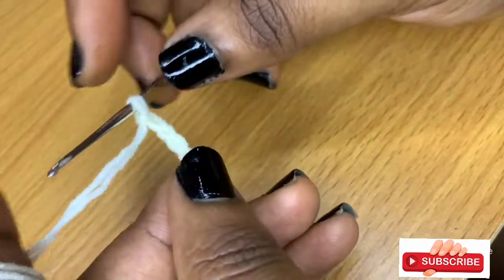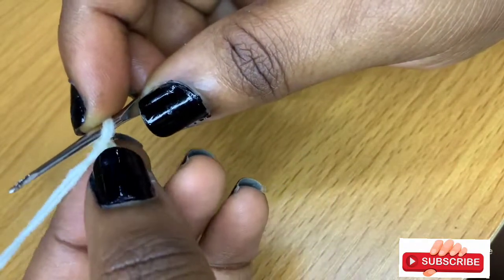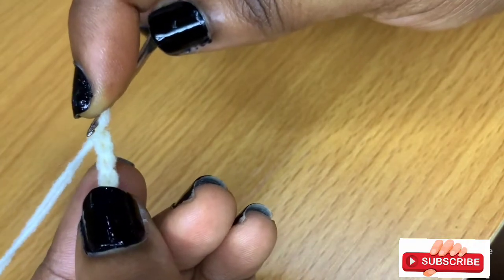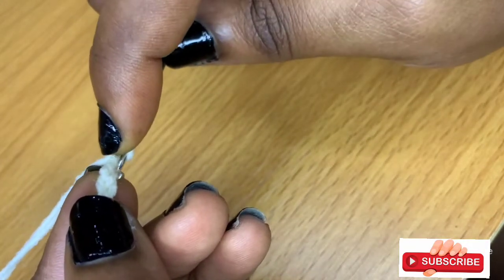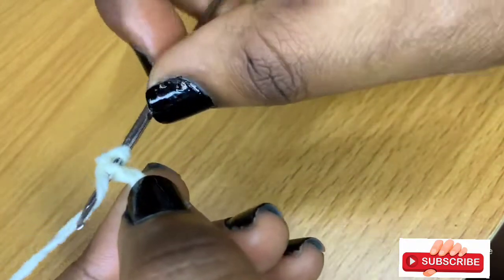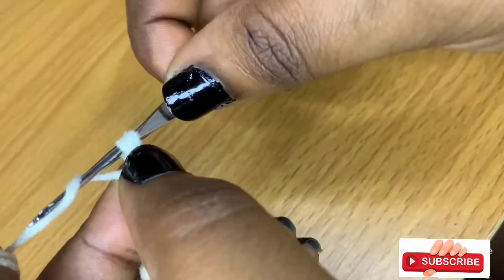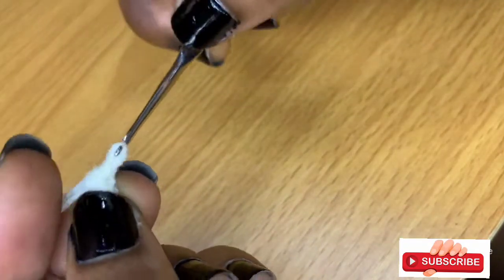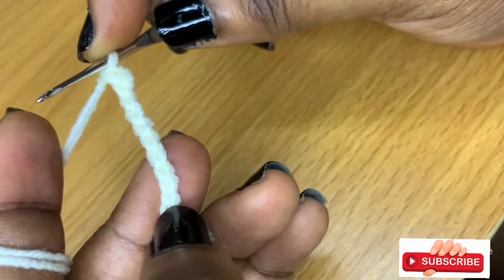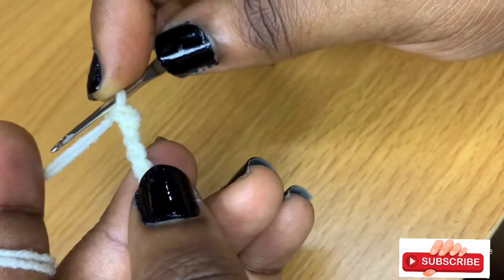Okay, so to make a single crochet, the first chain doesn't count, which means we'll be making 10 single crochet. So to do that, you're going to insert your hook into the next chain, which is the second chain. Then you're going to yarn over and pull, yarn over and pull. That's how you make your single crochet. So we're going to make 10 single crochet. Continue with that.